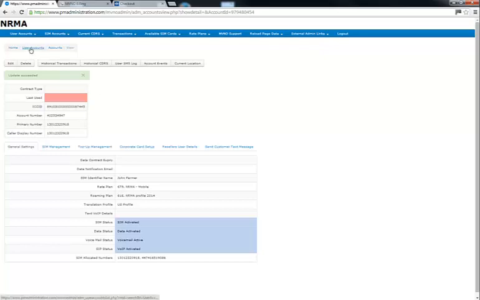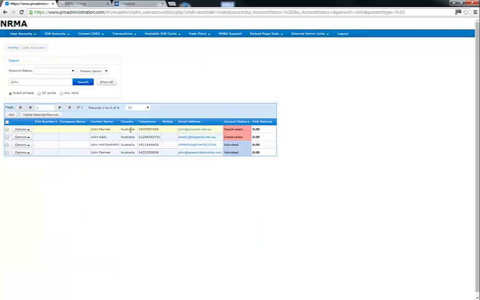We need to click on user accounts, which will take us back to John's profile here. And as you can see, the account status is still deactivated. All we do to either activate this account or block options, bar means block, and allow means that network to be used, is click on edit.